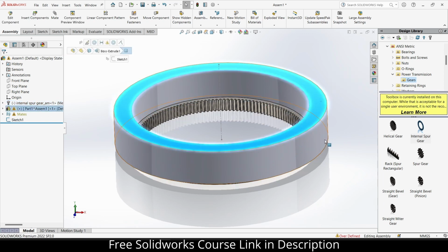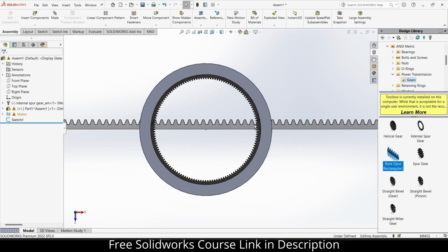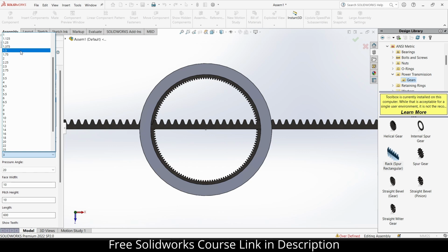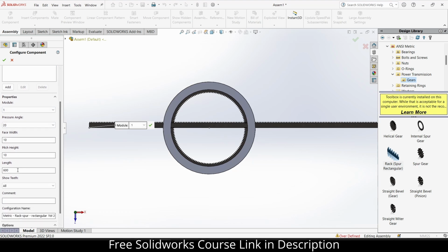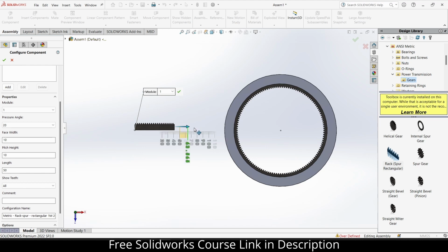Now what will be the next step? In the next step, I will import the internal spur gear. Notice this module is quite high, so let's make it 1. Now its length is quite big, so I will go downwards, look at this length. Let's try 50 mm. 50 mm is small, let's increase it. So 110 mm is fine for me.